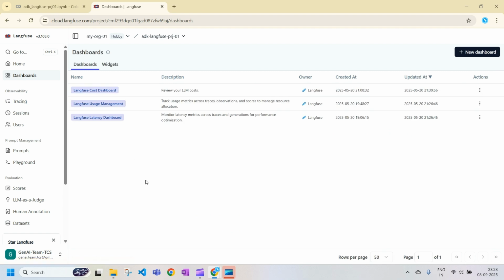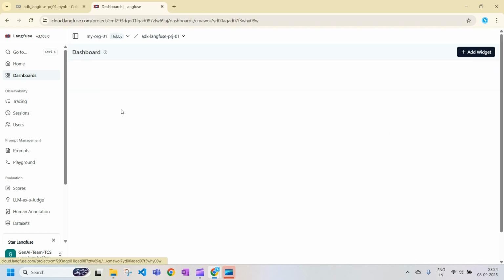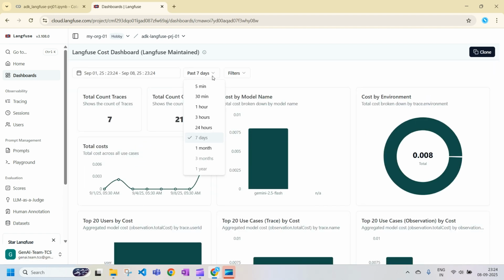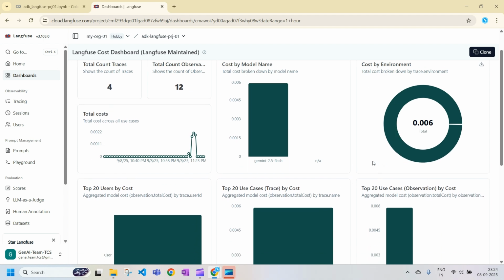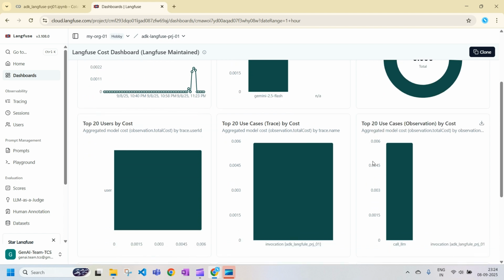And then in the dashboard, if I see my data for the last 1 hour, I can see the count of traces, total cost, cost by model name, and cost by environment. Here I have only one user, so the data is like that, but when you have multiple users, you can also see the cost here.